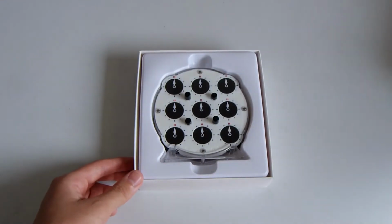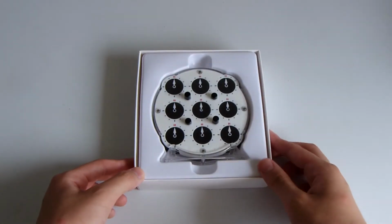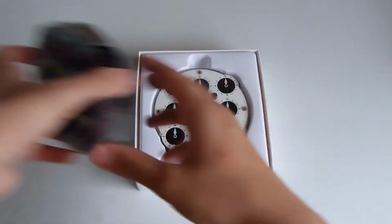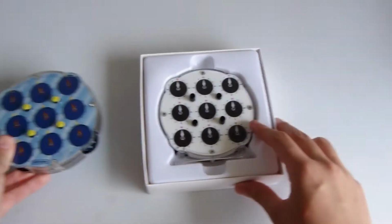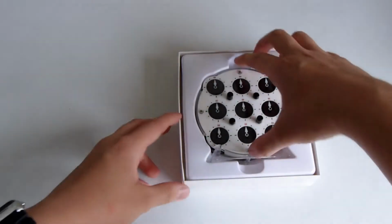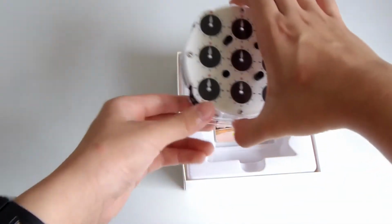Wow, okay, this design is very sleek. It looks very modern. Certainly a lot more modern than this one. I mean, look at the difference. It's quite a contrast. Anyways, let's get this out.